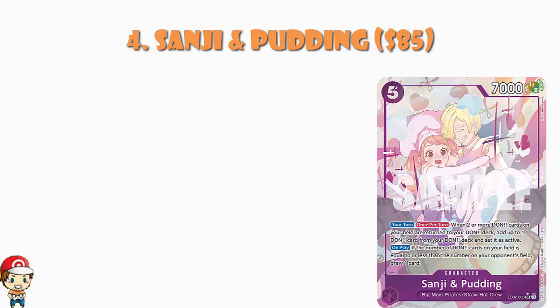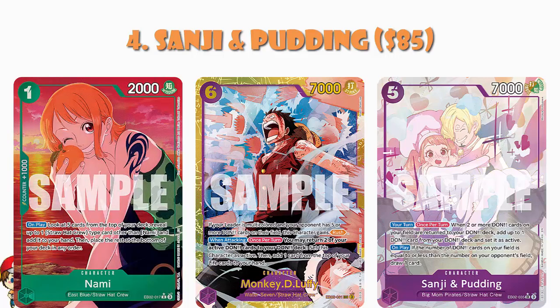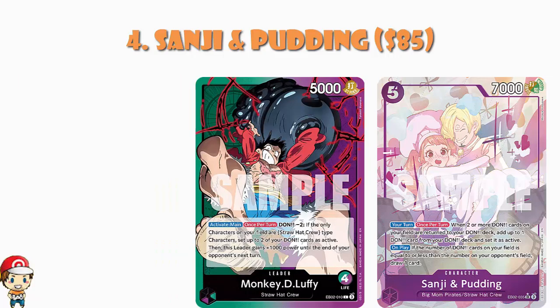But we've also got another great card, which is a 4-of staple in that Luffy deck. Once per turn, when 2 or more Don in the field are returned to your Don deck, add a Don card from your Don deck active. And on play, if you've got the same number of Don as your opponent or fewer, you get to draw a card. There's a real theme going on in this top 10 list. We saw it here with Sanji and Pudding. We saw it with the Luffy. We saw it with the Nami. Essentially, if a card is a proper staple in that Luffy deck, which is the best thing to come out of EB-02, let's be clear, yeah, you are going to see a boost up of value. That's just the way it is.